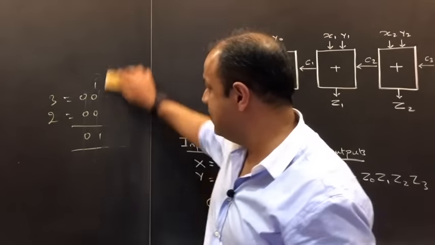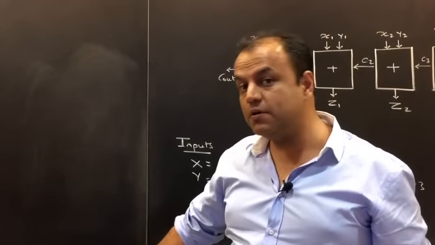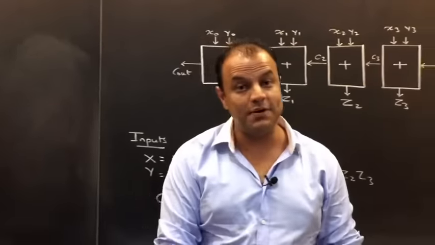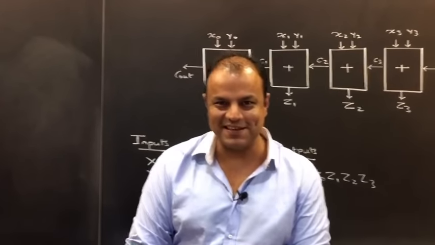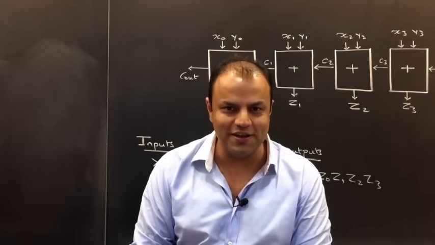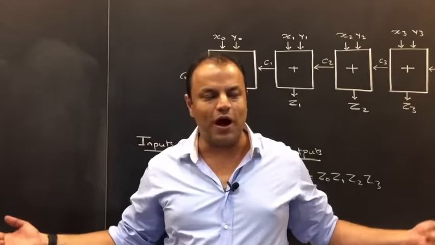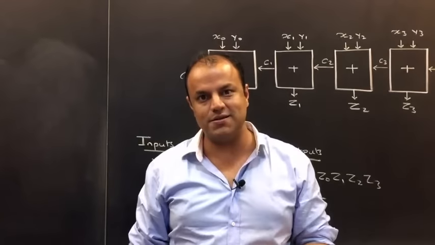Please tell me, do you understand? How many cycles? 4 cycles. Why? Because we are adding how many bit numbers? 4-bit numbers. If I want to add 8-bit numbers, 8 cycles. 16-bit numbers, 16 cycles. 64-bit numbers, 64 cycles. Are you joking? How can you take 64 cycles in doing an addition?